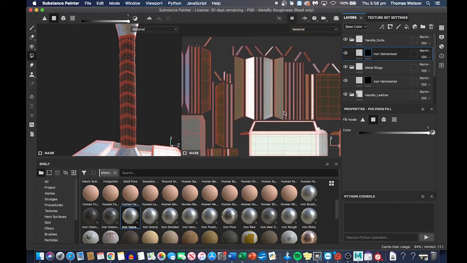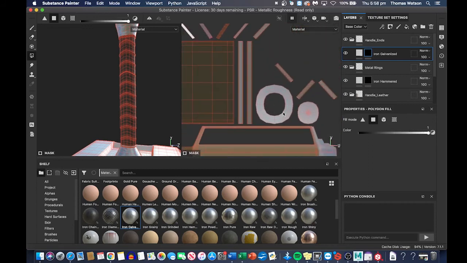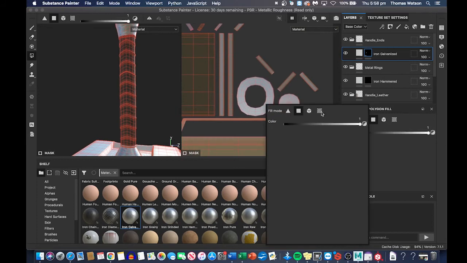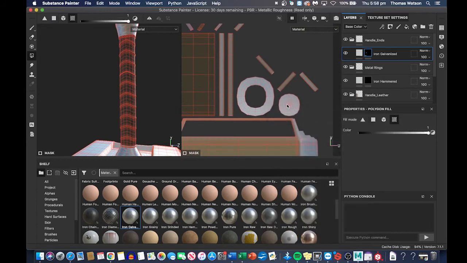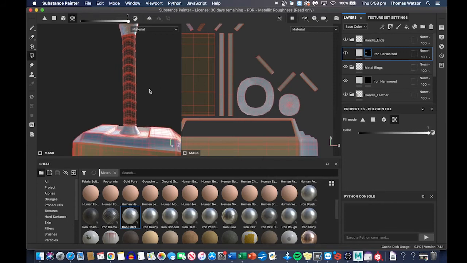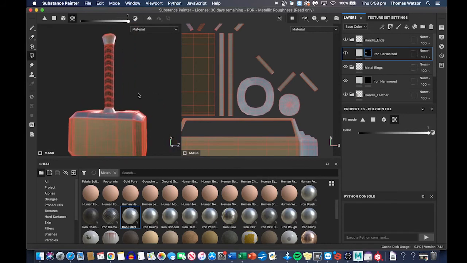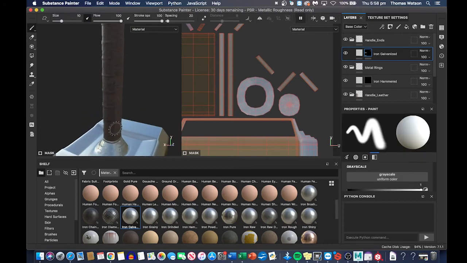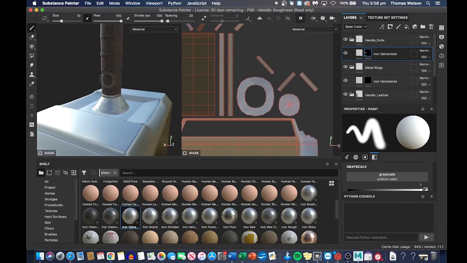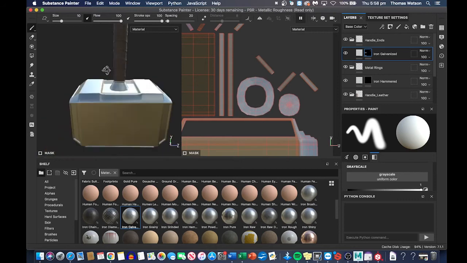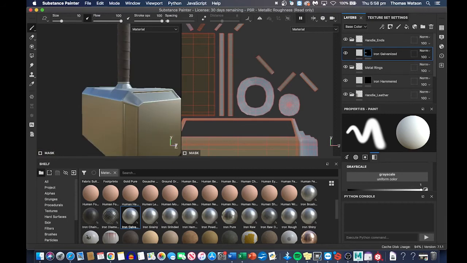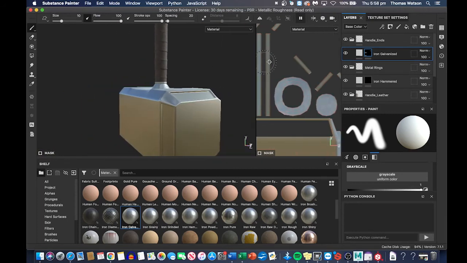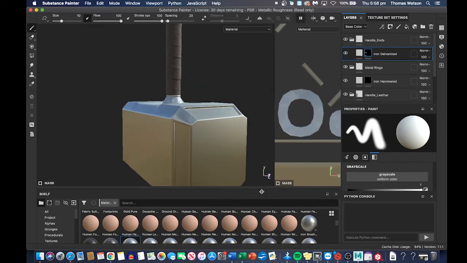On that last layer, I remembered I had some shapes at the top here which link in to the actual handles, so I'm going to double tap them and make sure they're definitely selected. Now it's up to you guys to make sure you finish those silver rings or aluminium rings or metal rings that go up the handle of Thor's hammer, and you should at the end of it have something pretty similar to this.